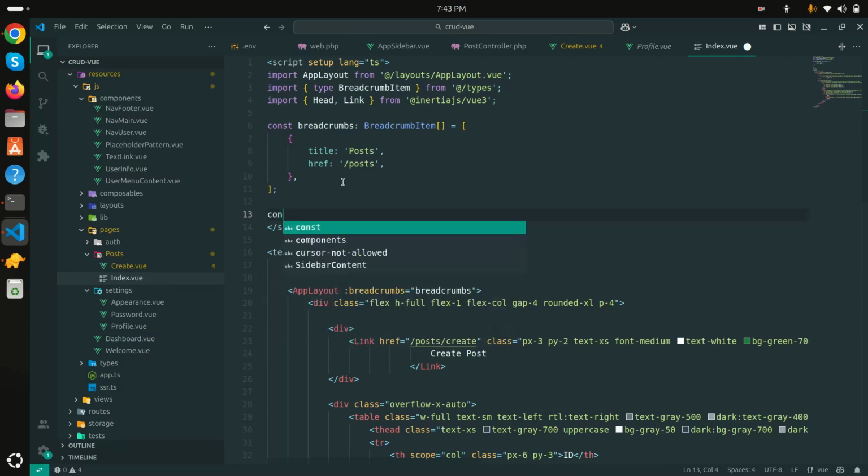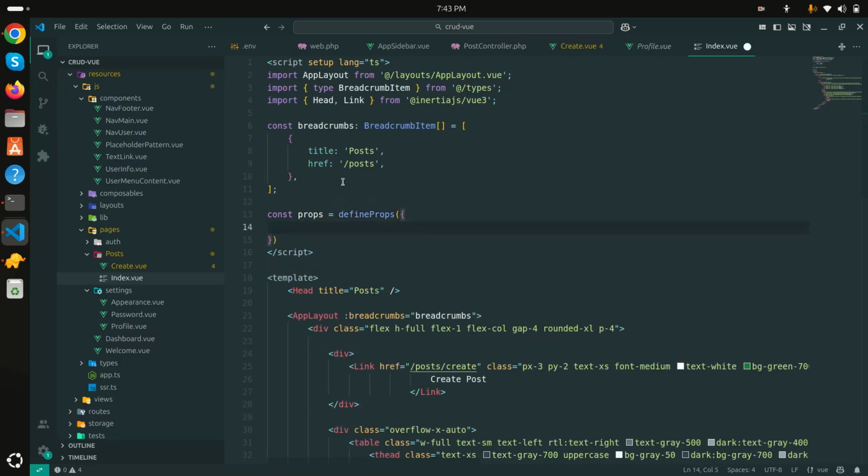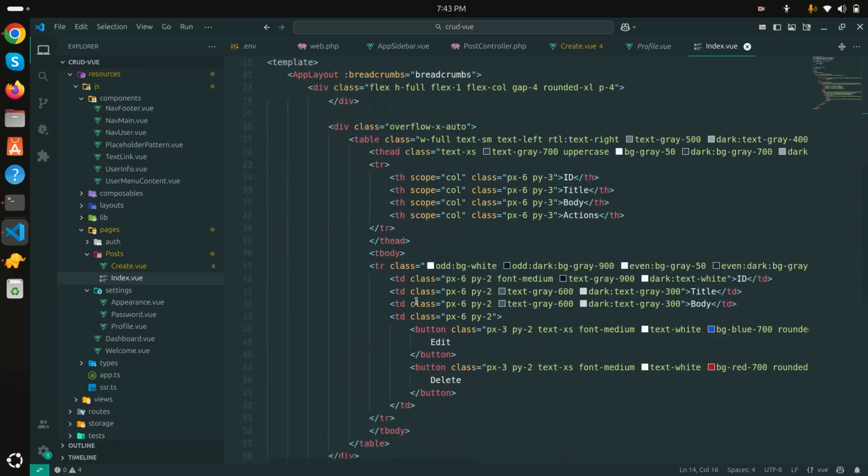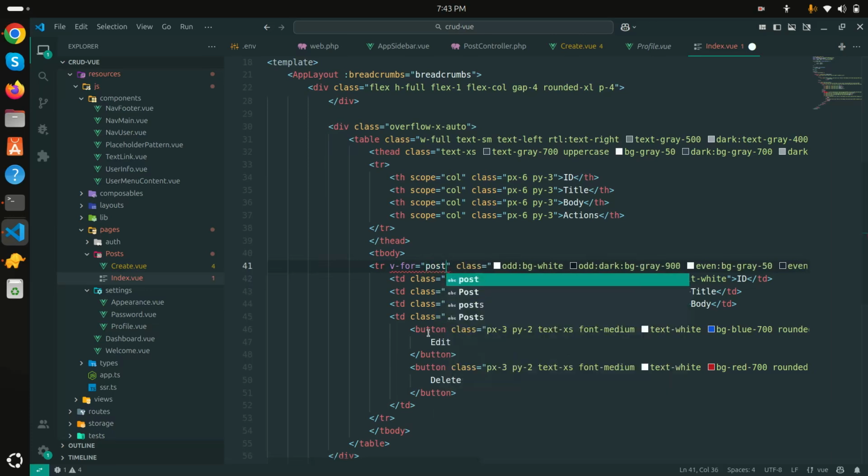Now inside my index view, go here, and here I need to define props. So what I will do, const props, and then defineProps, and here I need a posts variable, and that will be an array. So I need to define the type of the data that we are going to use, what we are going to get, and then I'm going to use v-for, post in posts.